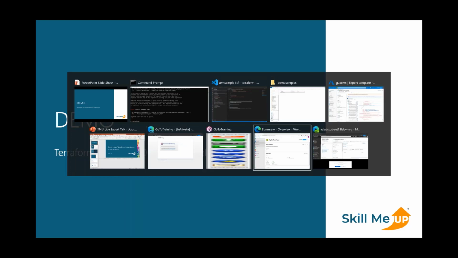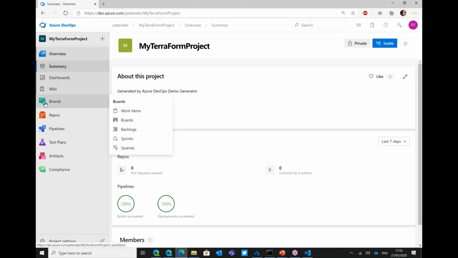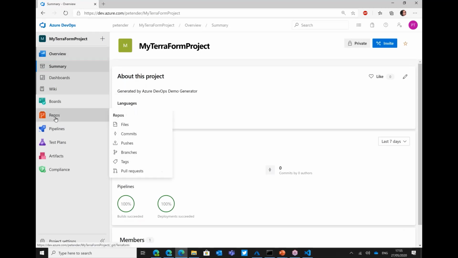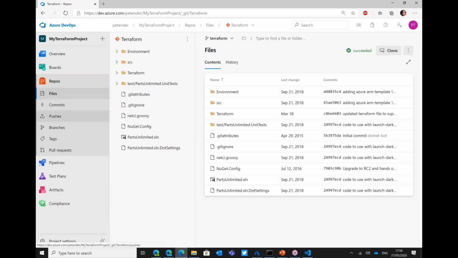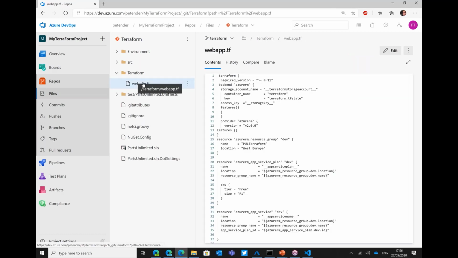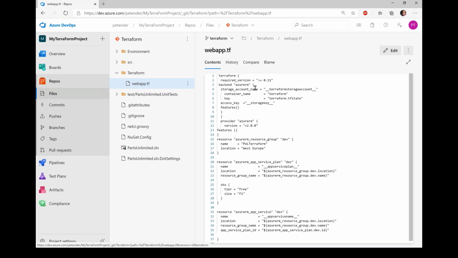And what it comes up is my Azure DevOps environment, where I have a Terraform sample project. I got Azure Repos. It's the DevOps integrated source control. So if you're familiar with GitHub or Git Enterprise, that's somehow the Azure DevOps integrated replacement. In here, I got a little Terraform file where I'm going to deploy my web app. So similar to what I showed you before, and that's where we can make it even more intelligent.